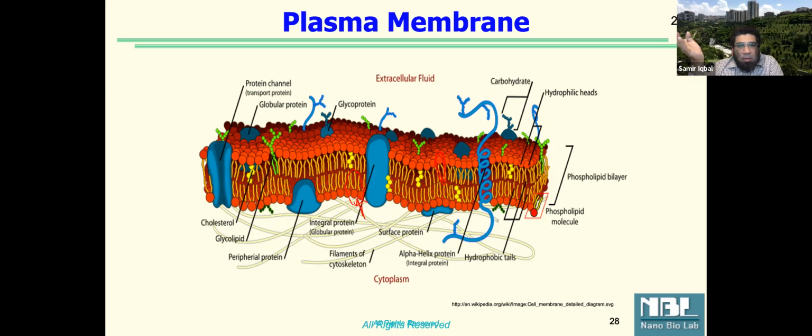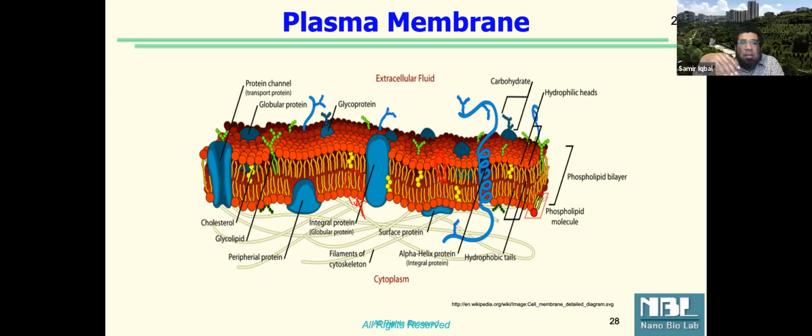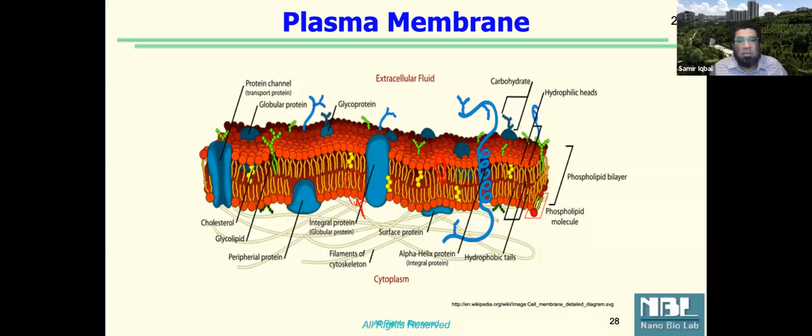You know, hydrophilic, what does it mean? It's attracted to water. It likes water, right? And what is hydrophobic? It repels. It does not like water, it repels. So when you throw a bunch of these things in water, after some time they would form this wall where the red things would be facing outward because they're okay with water, and they'll protect the yellow things because all of them don't like water. Hence, it forms a wall. So that's what the wall of a cell is made up of.